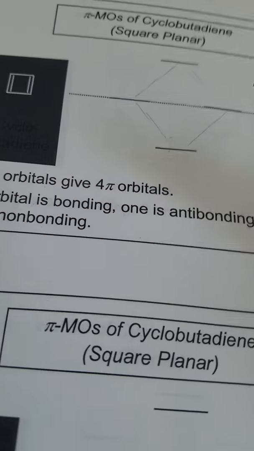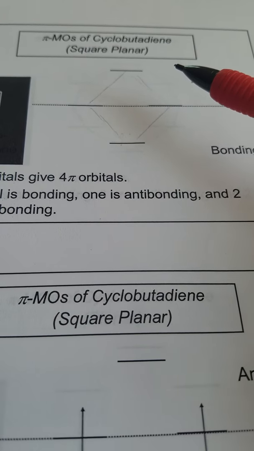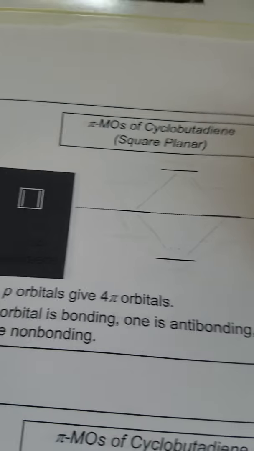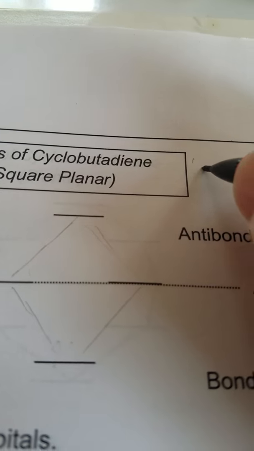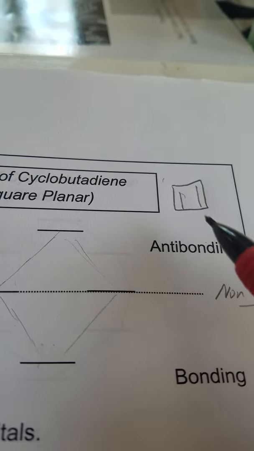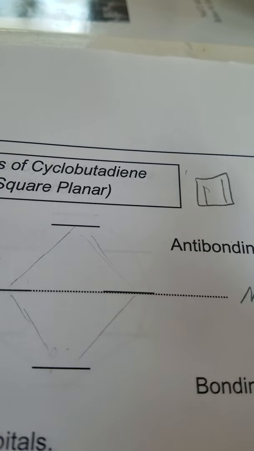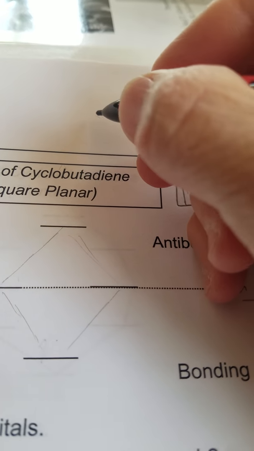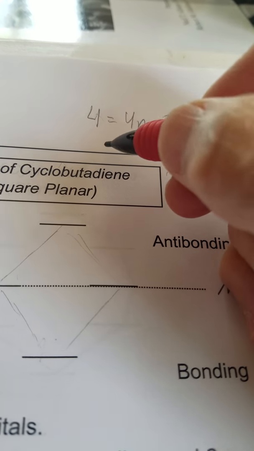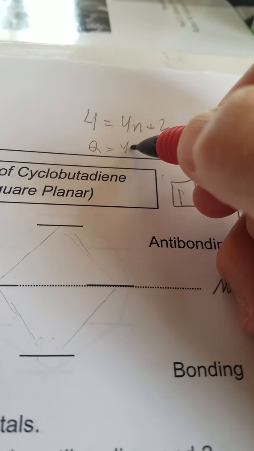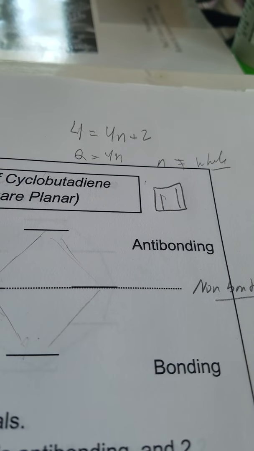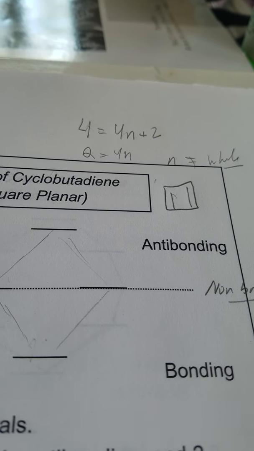Now if I have something like cyclobutadiene, which is going to be a square type molecule, if I drew it, it'd be something along this line. So I'd have 2, 4 pi electrons. So if I come up here and use Huckel's rule, 4 equals 4n plus 2, and then of course it'd be 2 is equal to 4n, then my n is not going to be a whole number, right? So that means it's not going to be aromatic.